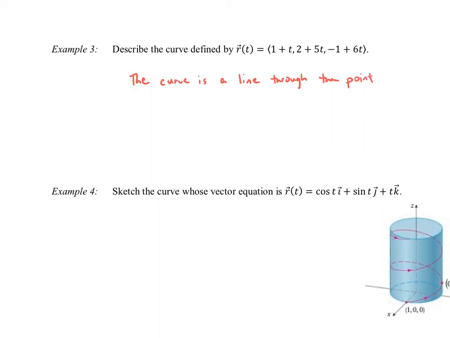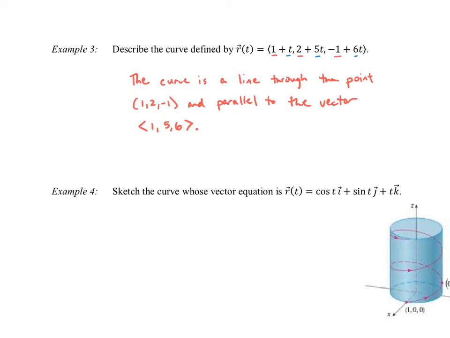And again, think back to what we learned in chapter 9. We have our values of x, y, and z here, our initial point. So through the point (1, 2, -1), and parallel to the vector. And that's where a, b, c comes from. Remember, a, b, and c, the vector that is defining the slope of the line. So that's going to be (1, 5, 6). So again, don't forget the things that we've learned, especially in chapter 9. Even if we get more complex vector functions, just remember the simple ones, okay?